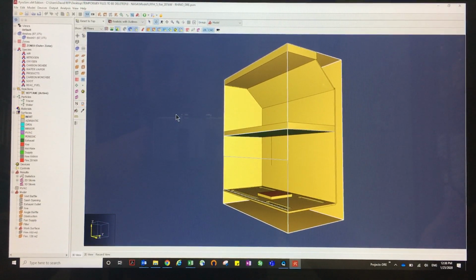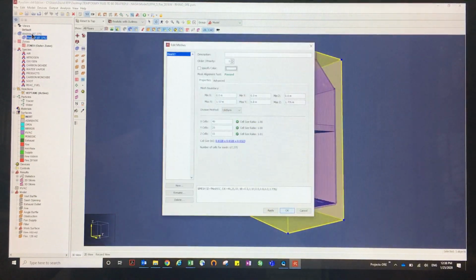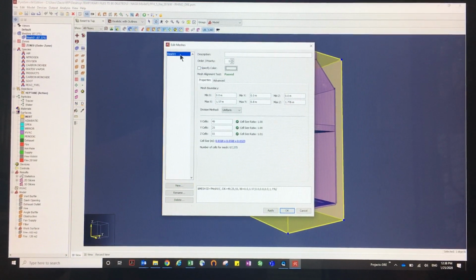The mesh, you know what the mesh is. The mesh size can be defined here. Double click on it. This is the mesh that you either already created, or if you wanna create a new mesh, just hit here, new. This one is already created for all these models for this project. So you can tell that this mesh is extremely big. You'll be more accurate, but it'll take more time to calculate.